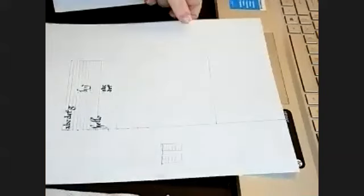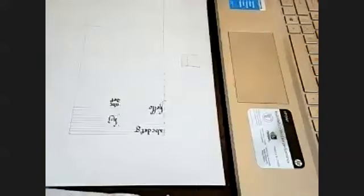But I don't really need camera to show you what else I want to do here. I'm gonna rotate my page. Hopefully that'll show.